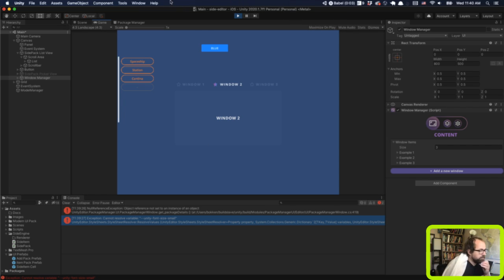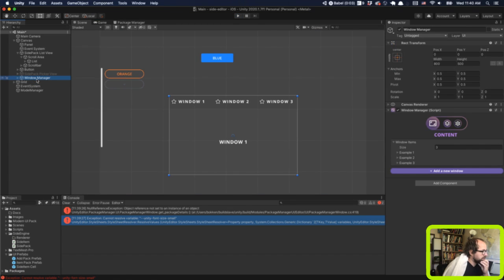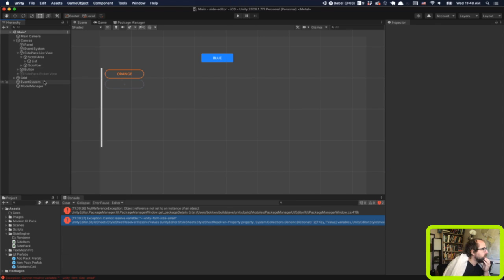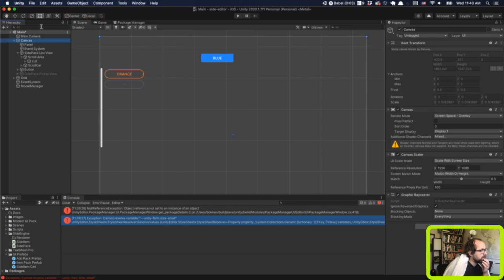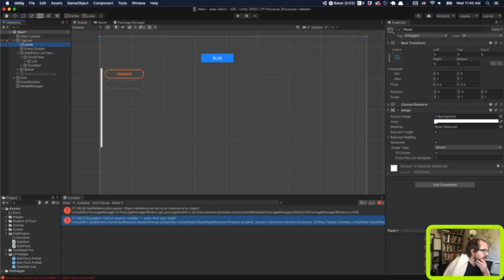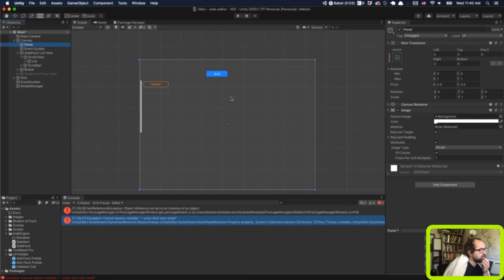Okay, so let's see what we got. So we're not going to use that right now, but that is pretty cool. I'd like to remember it. Part of me wants to make a new canvas that we can display on top of this when needed. The other option is that, much like here we have this panel overlay, we could actually just use that.